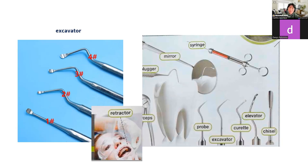Do you have any questions before we leave our class? Only the syringe is just for dental. No. Syringe means jeringa. It could be the syringe when you go to the doctor, when you go to the hospital. This is a needle. But syringe is when we are talking about metal, or I can say the reduce, no? What syringe use? Syringe is like, for example, there is a procedure that we call intravenosa.